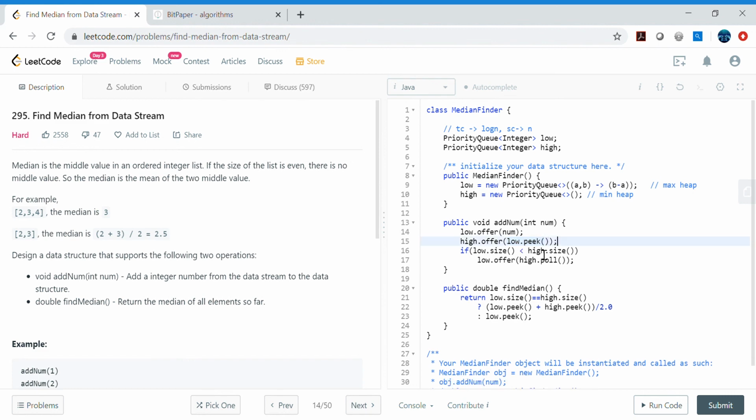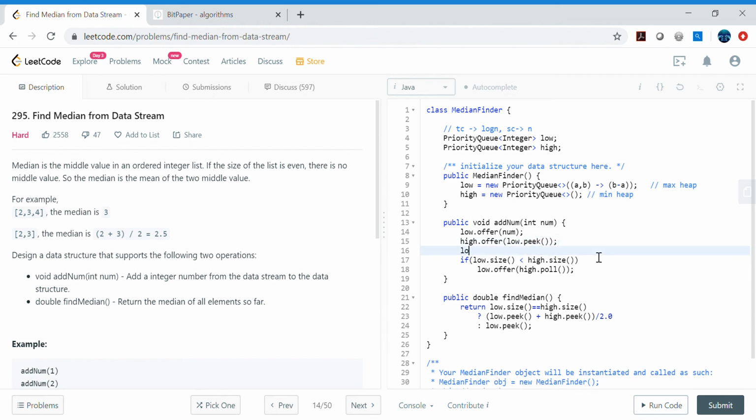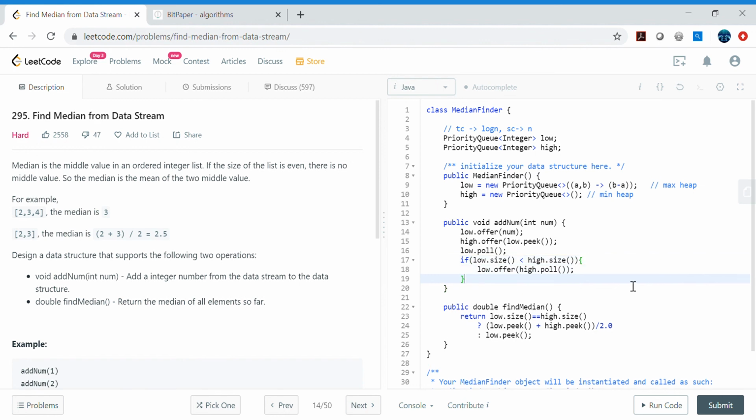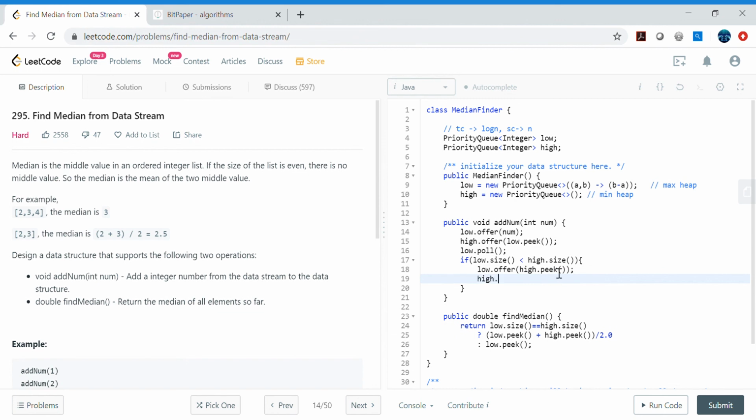So what I did earlier was like this. We are basically unnecessarily nesting log complexity and then inside again log complexity. Rather than doing this, just have the order of one. So peak is the order of one operation, and then do this separately, low dot poll, right? So this is a little cleaner, and complexity wise also it will be easier to understand. Okay, this is the log complexity itself. And similarly here we can also do the same thing. So we can do peak and then here high dot poll.